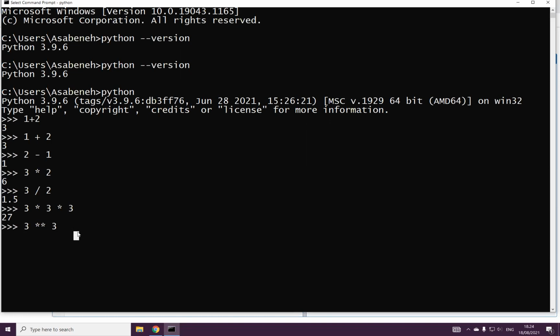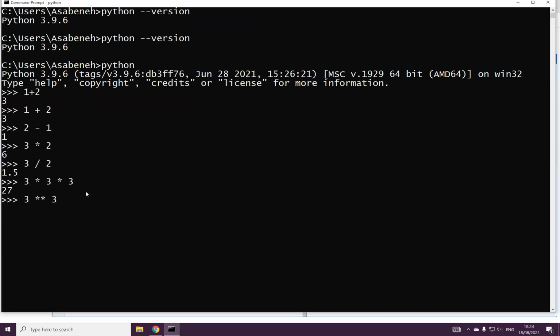Oh, do you see my command prompt, guys? Do you see my black screen? Only a black screen like Python license for more information, till that only I can see. But you don't see what I'm writing now? You don't see the 27, the last? No. Oh, how is that?